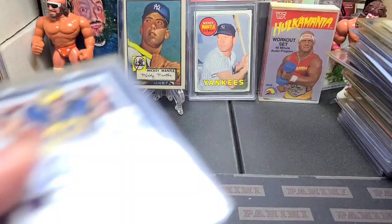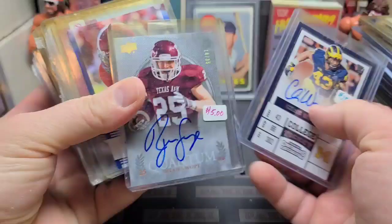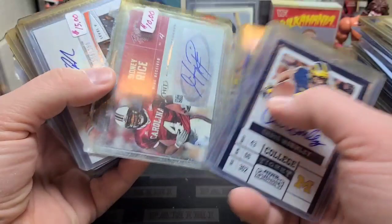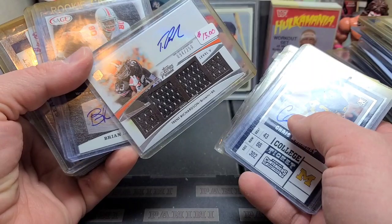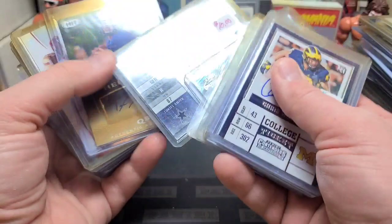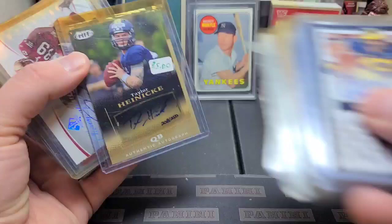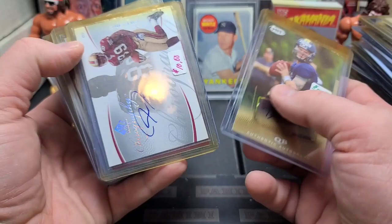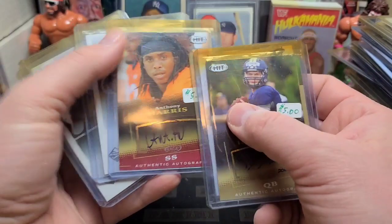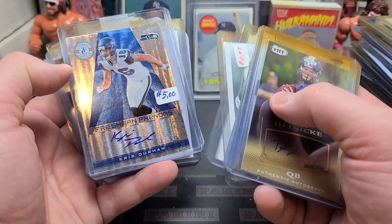Moving right along, I'm trying to get through these pretty quick. Chris Wormley. Ryan Swope. Jarrell Harris. Sidney Rice — that's not bad at all. Trent Richardson autograph RPA times four — he was pretty good for a while. Brian Robiske. Tony Fiametta — that was our Contender rookie ticket autos. Azuriel Smith. Taylor Heineke — nice, I did not even know that was in there. He's the one that's been playing real well for the Redskins. Goose Gossage — hey, we got the Goose! Another Hall of Fame autograph, and that's a licensed one, not a through-the-mail.